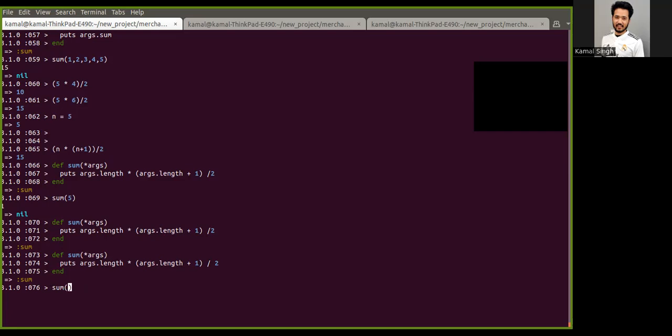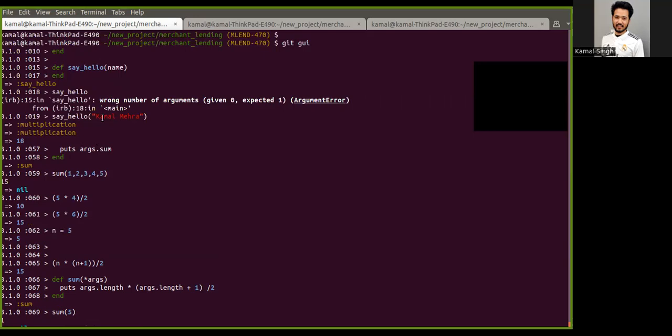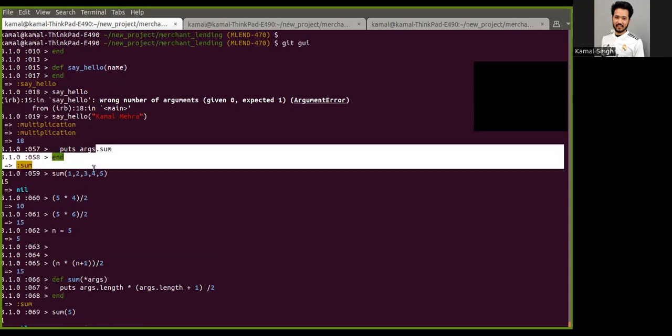We have to pass the arguments, not the number. And considering that it would be in sequential order 1 to n, only then it will give the correct answer. For 6, it would be something like this, right? Okay, cool. So this is O(1).